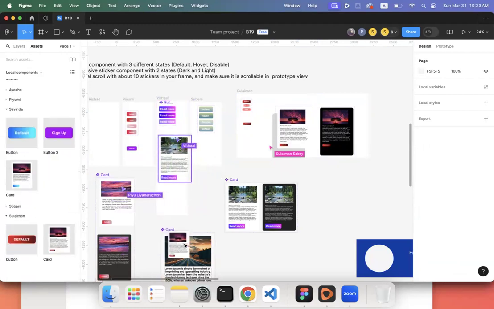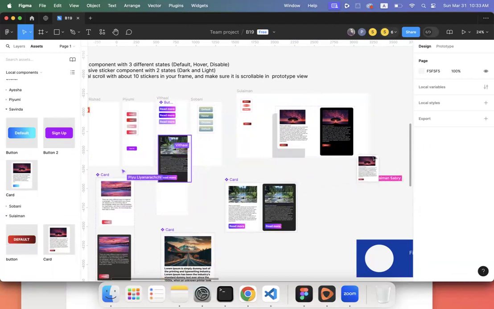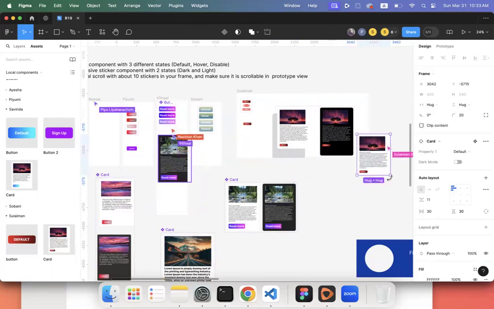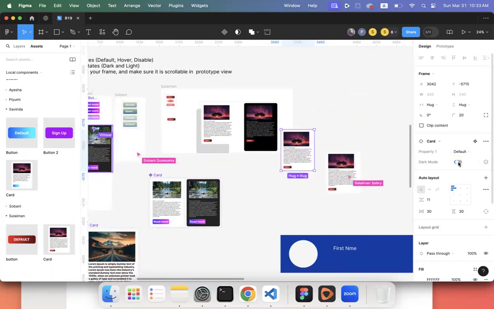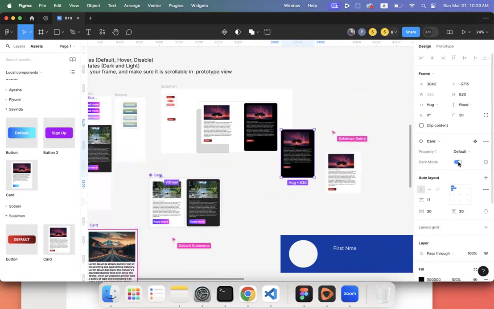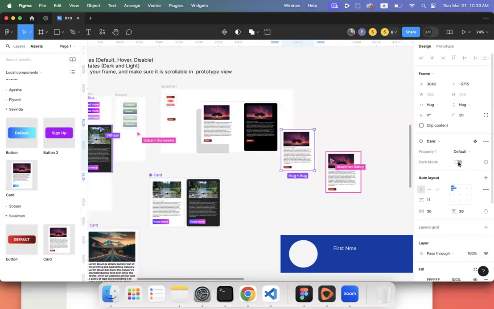You can drag and drop this card wherever you want. And it has an option called dark mode with the radio button. So if you toggle it, it will change the values accordingly, like this.